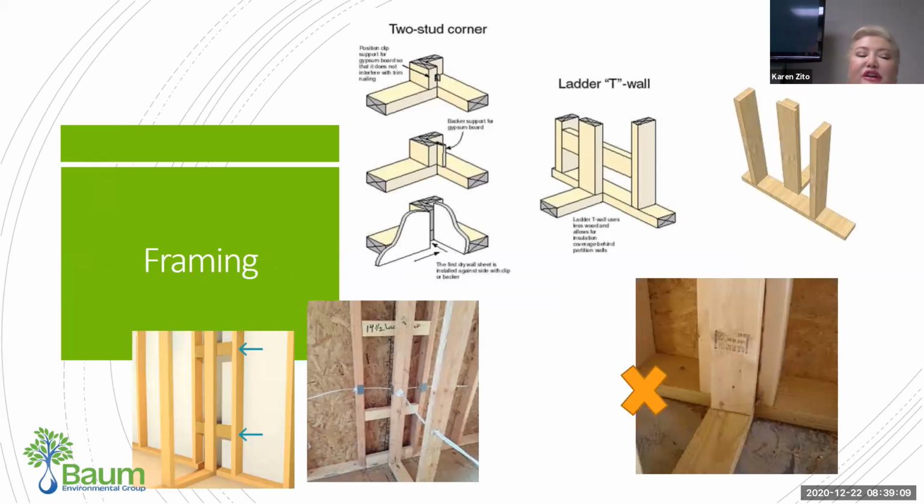Now, I'm not saying the framers here do this, but a lot of the times where we have non-compliance in the framing, and with some of the areas where there's a lot of openness or penetrations that aren't sealed, is usually the way they do the framing on the interior, where they have the exterior wall meeting an interior wall, and they do the 3-stud thing like on the lower bottom right. When an interior wall is meeting the exterior wall, those corners right there are hard to seal. And then you can see behind that there are 3 studs right there. It's hard to get insulation behind there. So all they do is caulk and foam, and it's just very difficult to seal that.